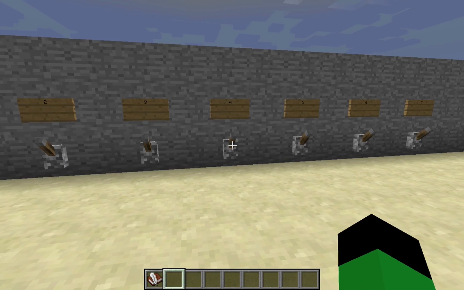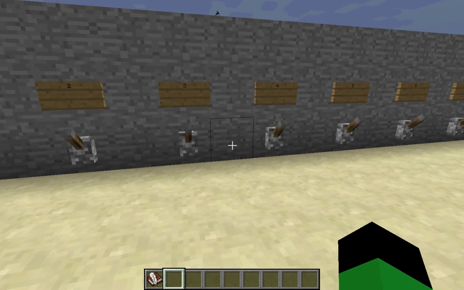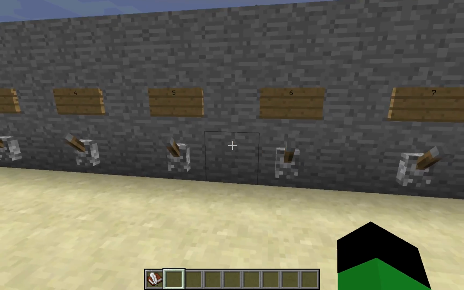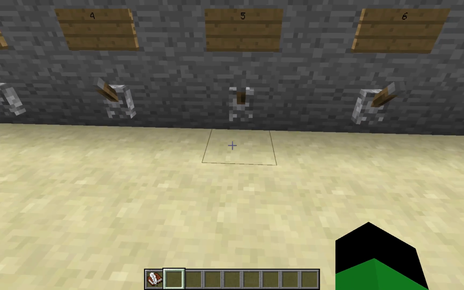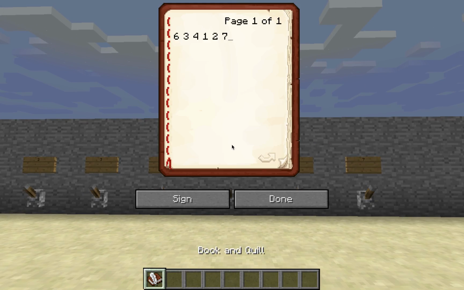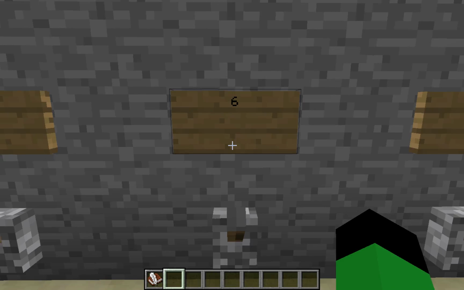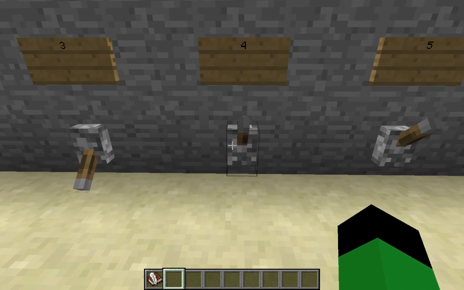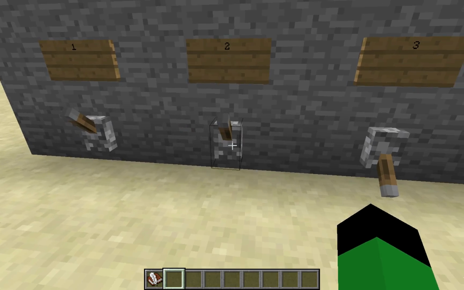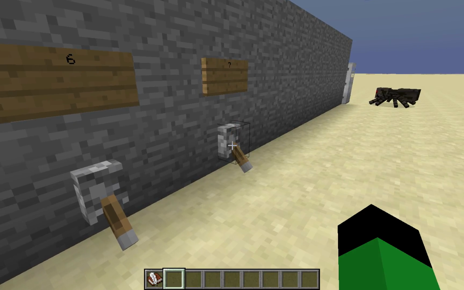Today I have a combination lock that has 6 levers that actually do things. One of them doesn't really do anything. 5. So I wrote down which ones do it. 6, 3, 4, 1, 2, 7. Okay. So 6, 3, 4, 2, 1, 7.